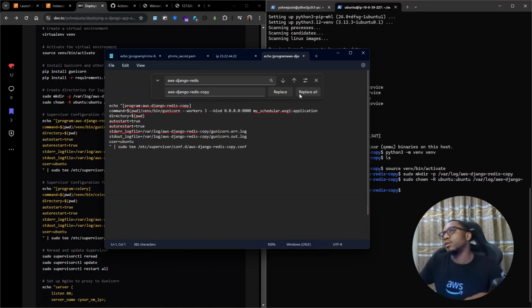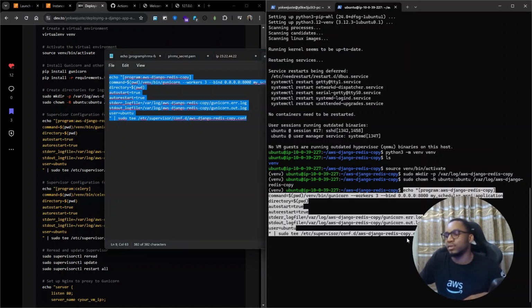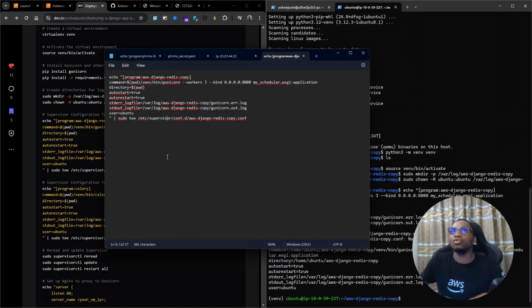Replace all. Okay. I don't even have this particular process running, so as you can see, it has to move to a particular directory, and it has to go to my scheduler. So you also replace this one with the name of your Django project. I've not changed anything on the project, so I don't really need to change anything at that level. And we're good to go for that one.